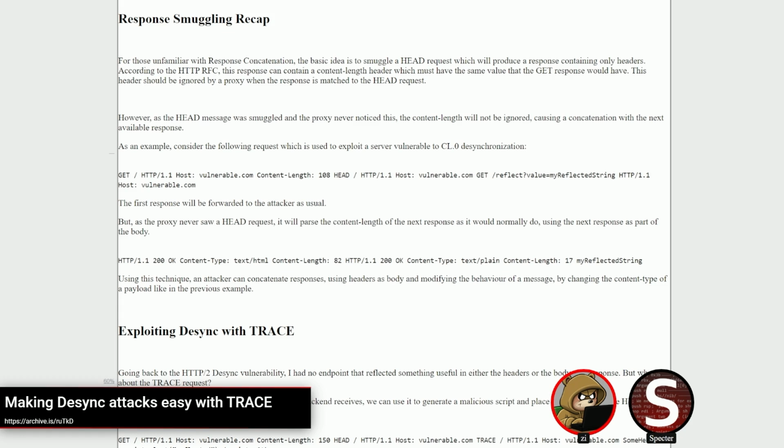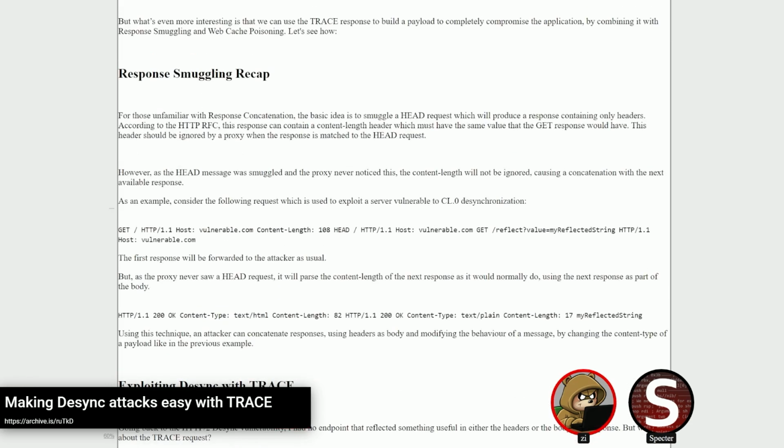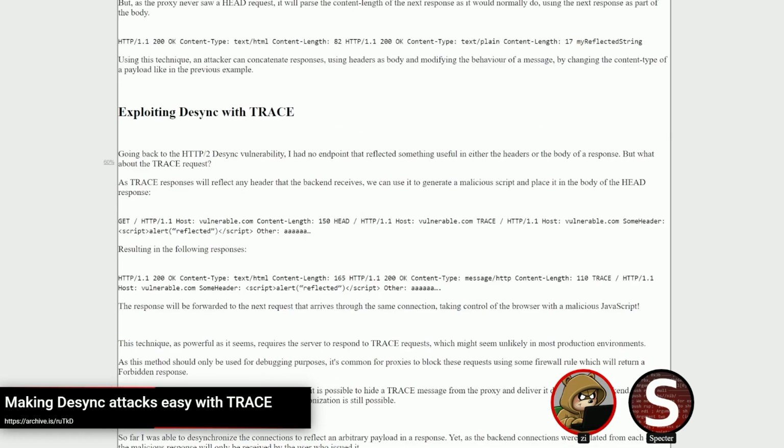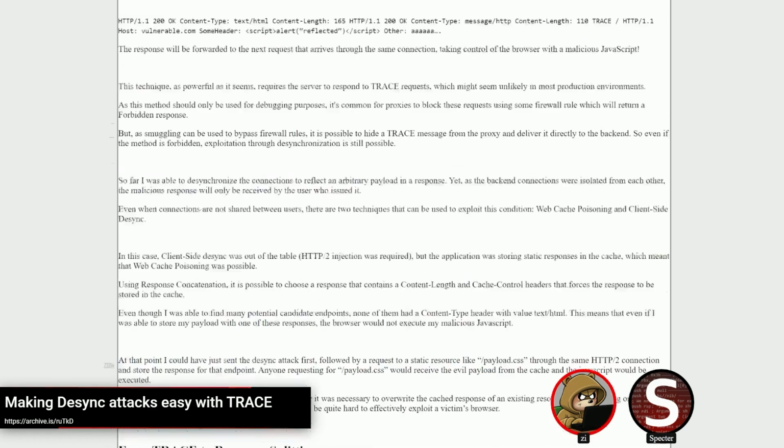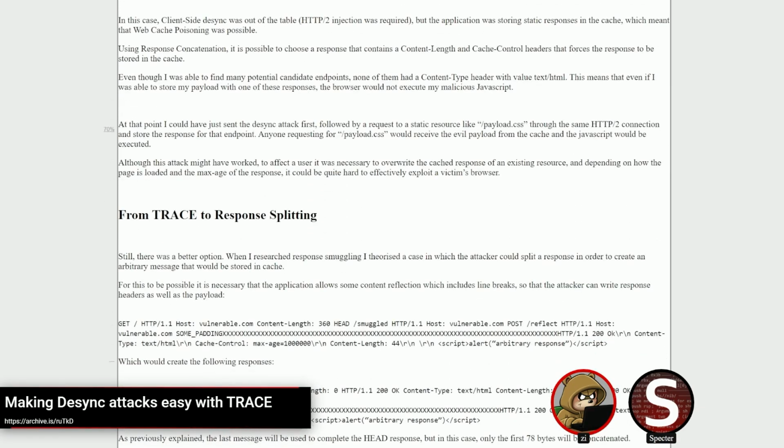The option they were looking for there was, could they get any sort of cache poisoning? If they could have a request that was going to have the content type text/HTML, and then they smuggle the TRACE in there so the response to that isn't what was actually expected, and they have kind of arbitrary control over it, that would be great if it was cached. But they didn't have any HTML cases, so again, not as useful as it could be, which then leads them more into going from TRACE to response splitting.